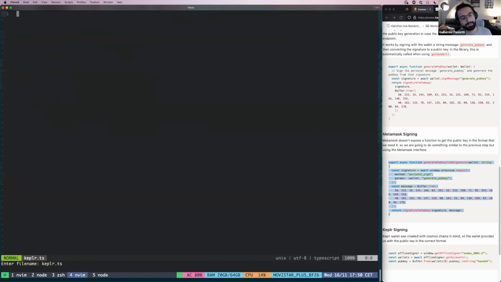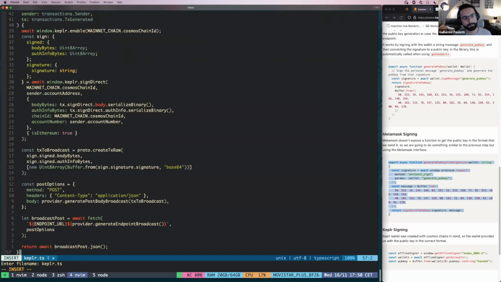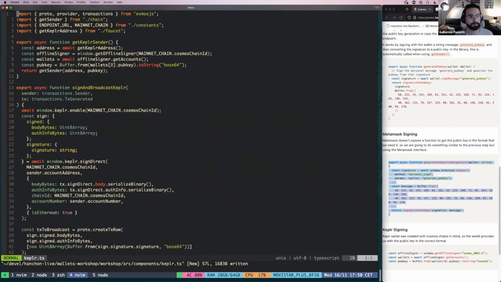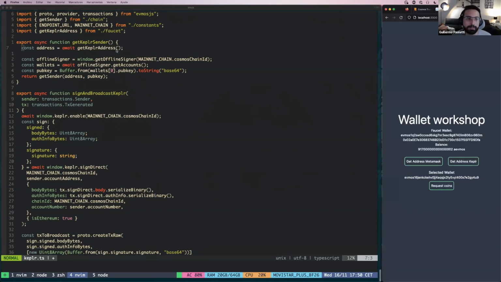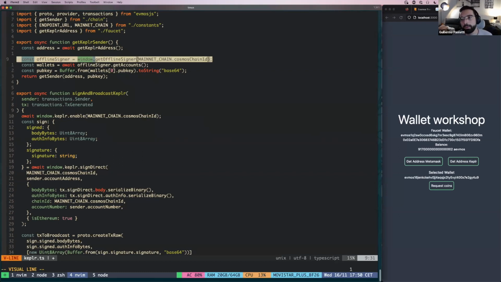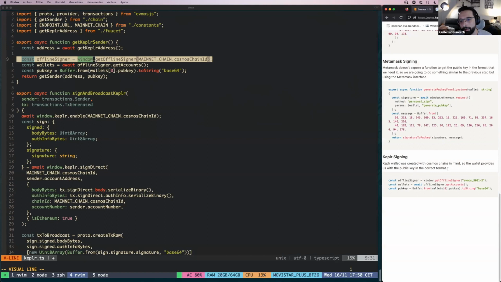We are going to create the same for Keplr. For Keplr is easier. Let me show you. For Keplr, we are going to do the same. The address is the one that we were previously using here. When we click on get address, is this function. And then if we go back to the nodes for Keplr, to get the pub key, we just need to copy and paste these 3 lines.